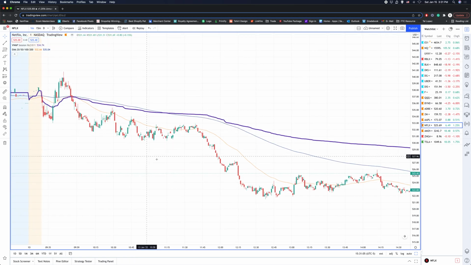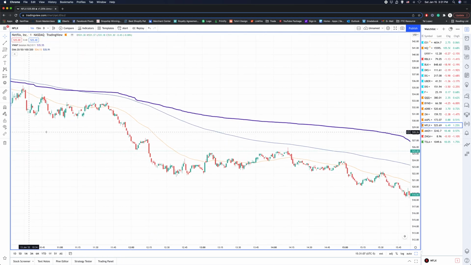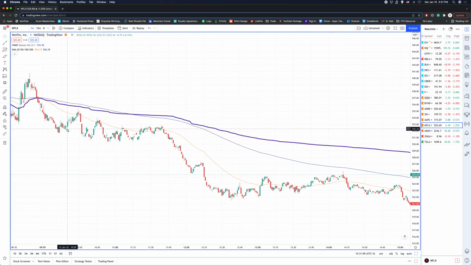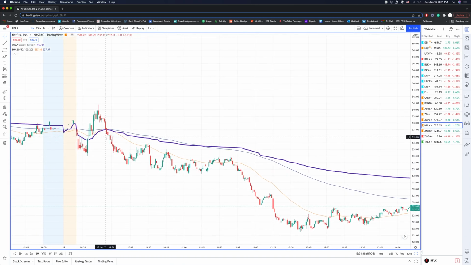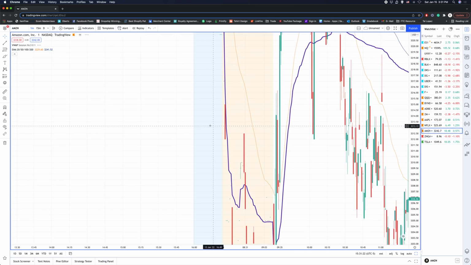Of course, leave a little bit of money on the table, but you never know when it's going to reverse. You want to keep that profit rather than gambling. You want to make sure that you keep that profit and you do not want to return it. Let's look at another one.